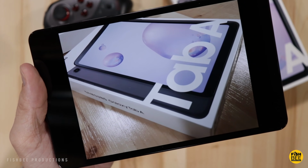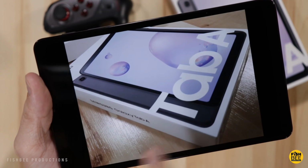The rear camera on this actually isn't that bad. I mean, you gotta remember, this is considered a budget tablet.